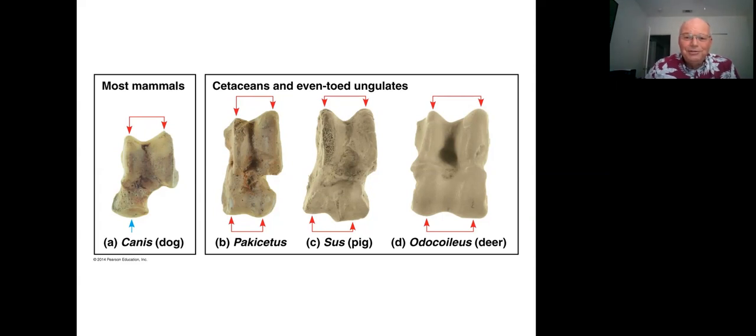Remember the cost-benefit analysis? If it costs more to maintain something than the benefit that you get from it, and here's something that you get no benefit from in the water, then you lose it. And there are many examples that I could cite for you, but the whale one is one that I've spent a little bit of time investigating, because I have used this in a seminar that I gave many years ago here at Valencia about evidence for evolution. And so this one's one that I know a little bit about.